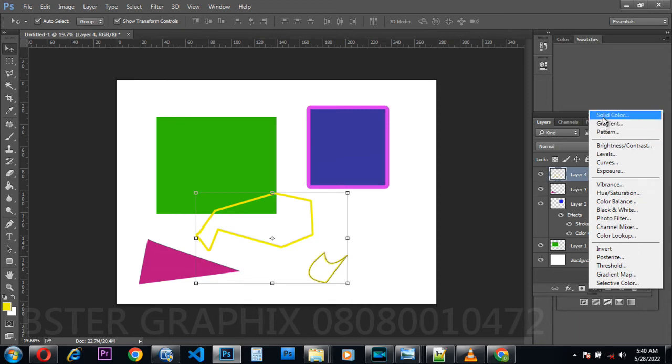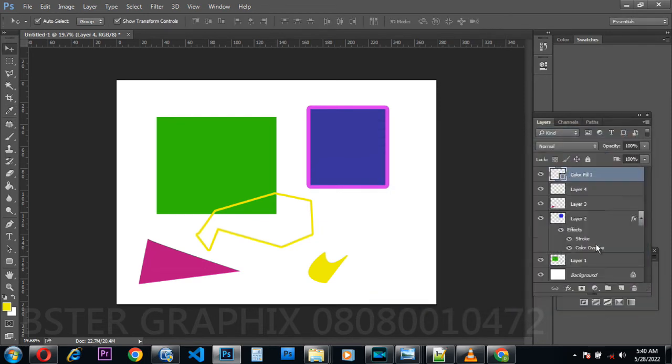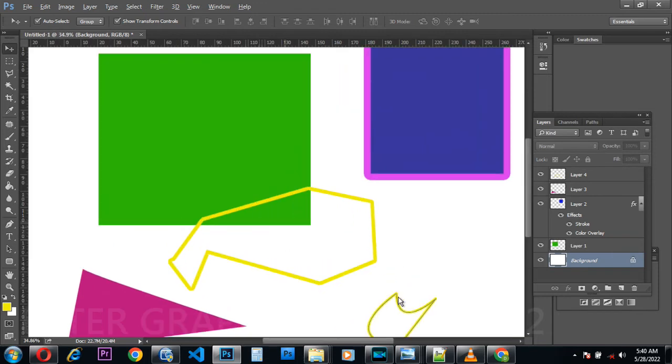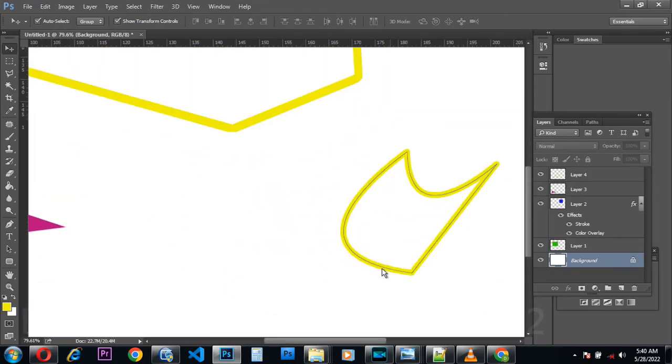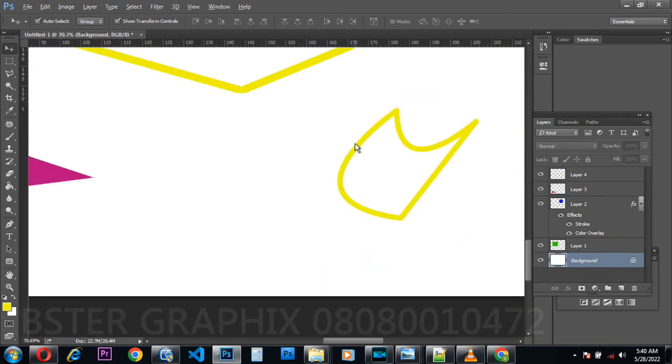you see these other ways to create color. So you see something like solid color. Now solid color is to create color that will cover the image you selected or the background. So for example, now if I click here, let me deselect. You know, I've not removed this shape I created. So let me just press Enter so that this line will go out. Control D. So I've deselected.